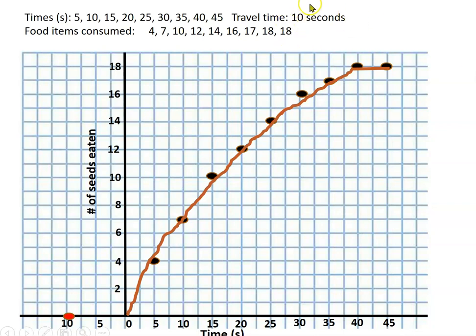So if you see up here at the top, the travel time for the bird to get to the next patch is about 10 seconds. So the next food, right, or how long it took the bird to get to this patch in the first place, to get to the next patch, it's 10 seconds. So that's what this dot is over here, our negative 10 seconds. It took 10 seconds for the bird to travel here, and so that's going to be our starting point. You'll notice no food was eaten during this time because, of course, the bird was traveling.